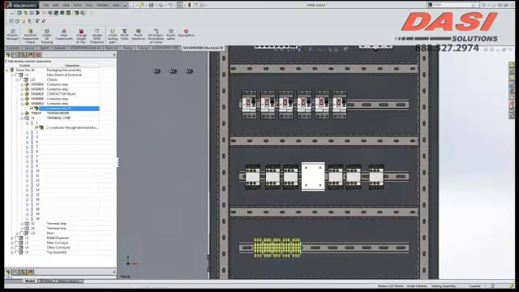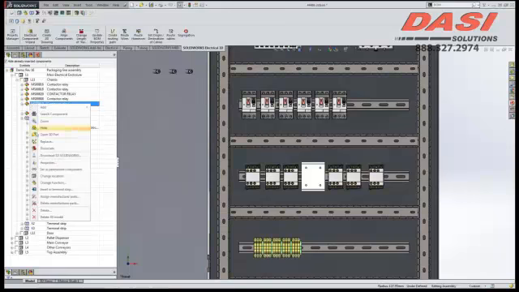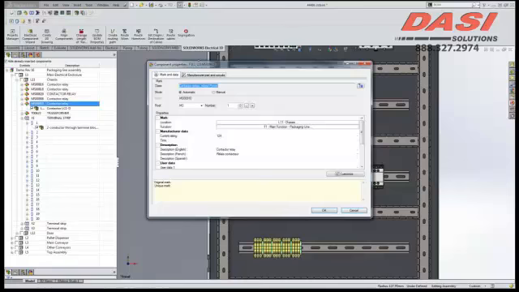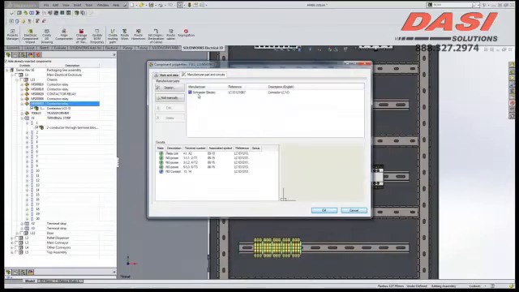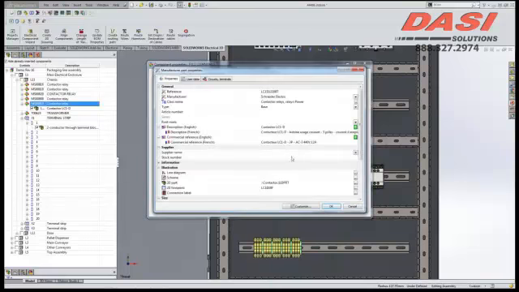Because as you saw when we were in the 2D, as well as these properties here, you have the capability of either selecting a 3D model of your own, or you can assign one. And that's strictly in that manufacturer's database. We have here a 3D model. It has a 3D part assignment.